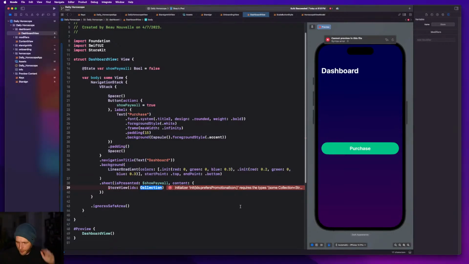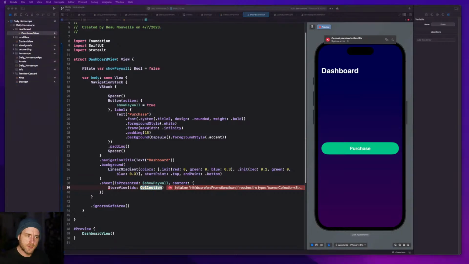Okay, so I have to set up a new app on App Store Connect to make this work, I think. I've got to get some IDs for this. Okay, give me a second. I don't know if I can show you my App Store Connect though. Let me log in and I'll have a look.